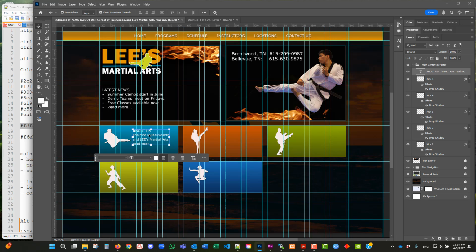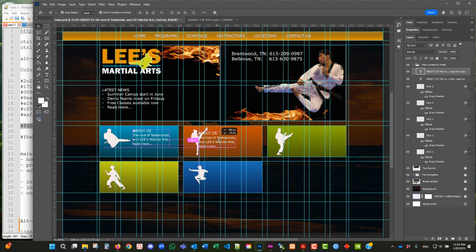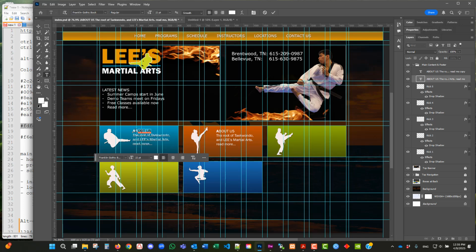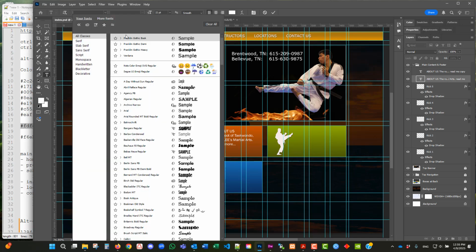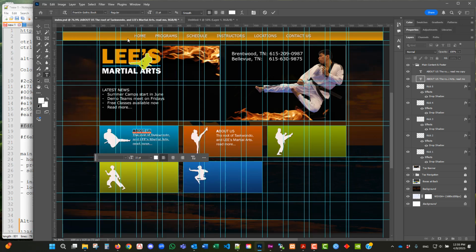So I'm going to just do the Alt key to drag this to the second one. Oops, for some reason I did not change the A. Okay.